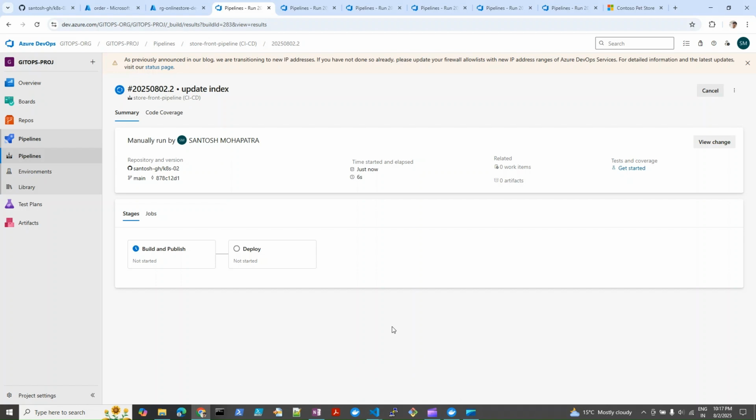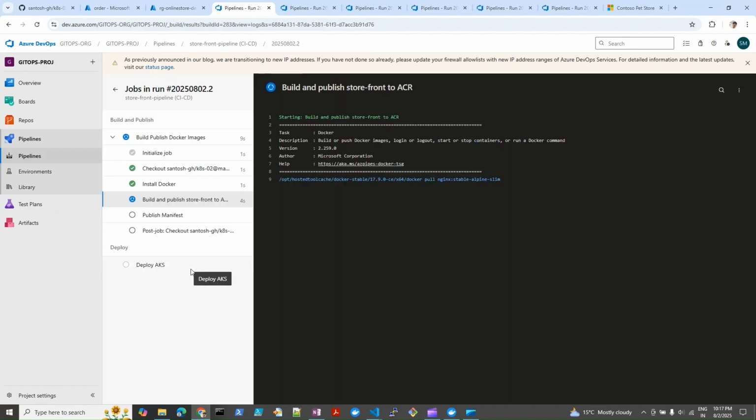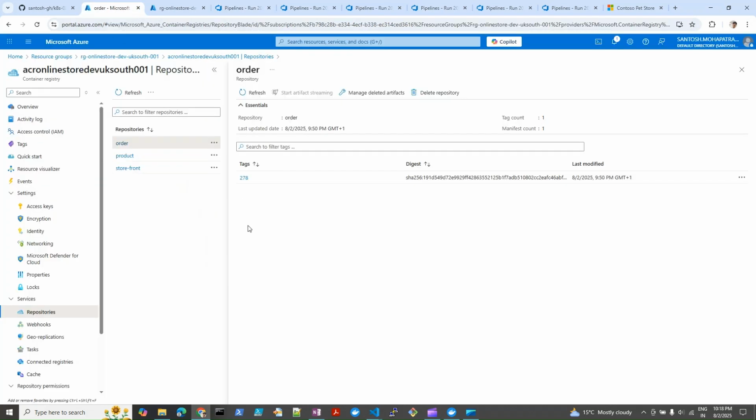It should create the Docker image again with the new build ID, and then deploy the new image with the changes we have made to the cluster. We'll check again using curl or by browsing the application, and we'll see the new change reflected. Once we build this, it will push another Docker image with a new tag into the Azure Container Registry. We can see it here.